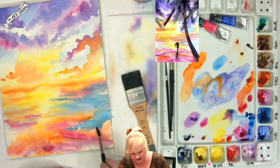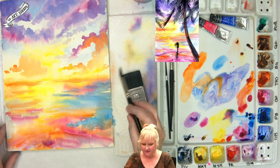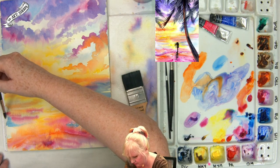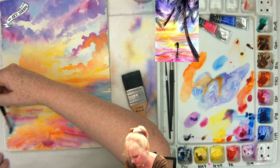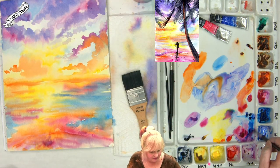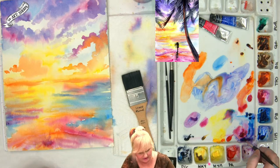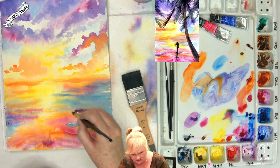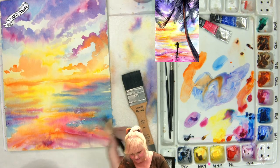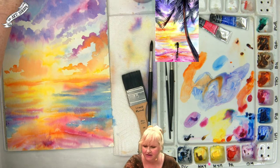Sometimes when I look and I go, oh, that's a moment, I don't fight it and I let it have a little thing. You want to just not fight every moment in your painting. And then I'm going to get a little of my purple, which is my quinacridone, and make sure that some of those purple clouds are reflected in the water a little bit. Doesn't have to be perfect. All right, I'm going to have to let this dry for a second, so I'm going to go catch some questions.